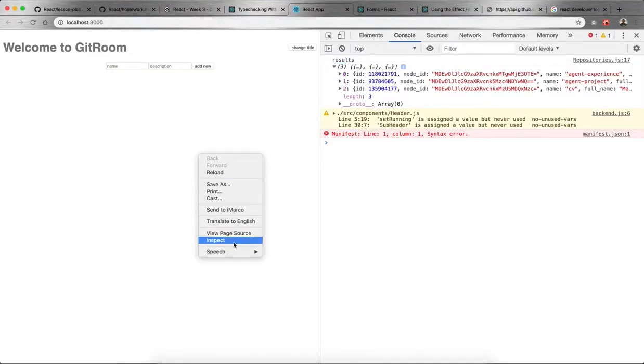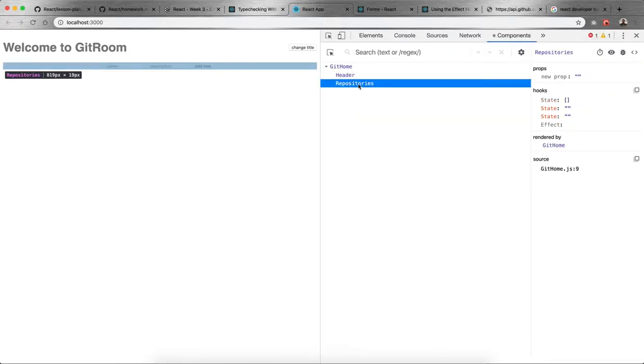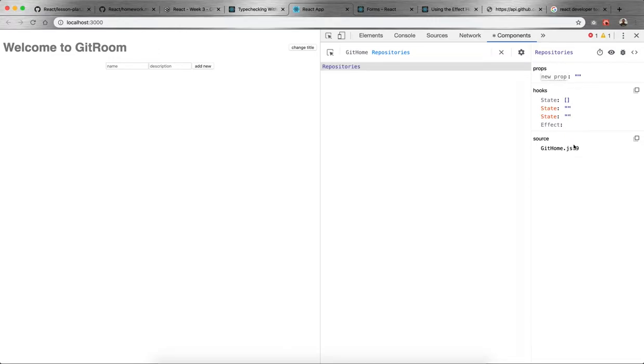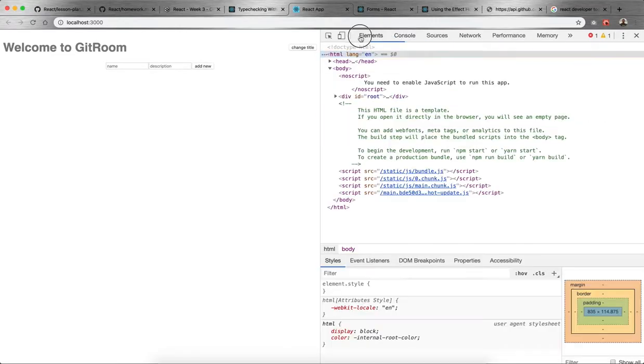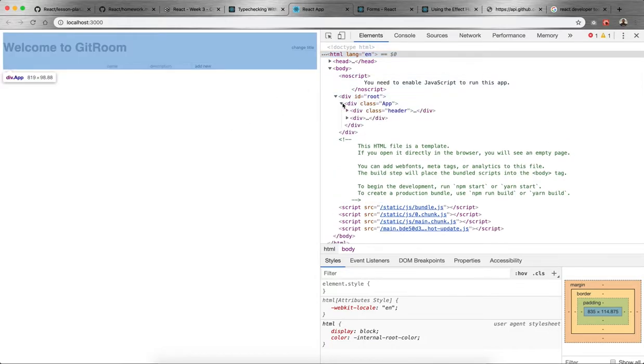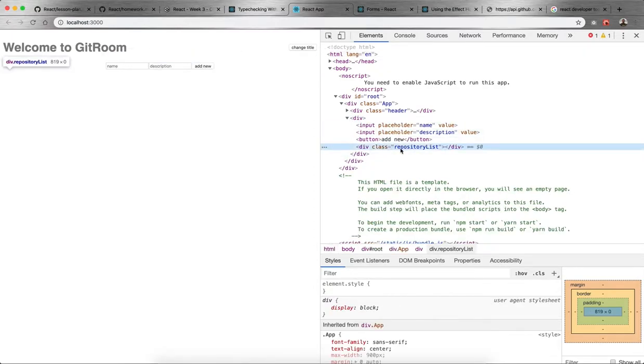Whenever we inspect the website here, and actually I will start using this one, as now you guys know, the repositories component in here does not really show much information because everything is empty, right? Because again, the React components tool only shows components, it does not show HTML code. So for that, you need to inspect the code as you would do before. So if we go here, yes, we have our input fields and then the repository list.